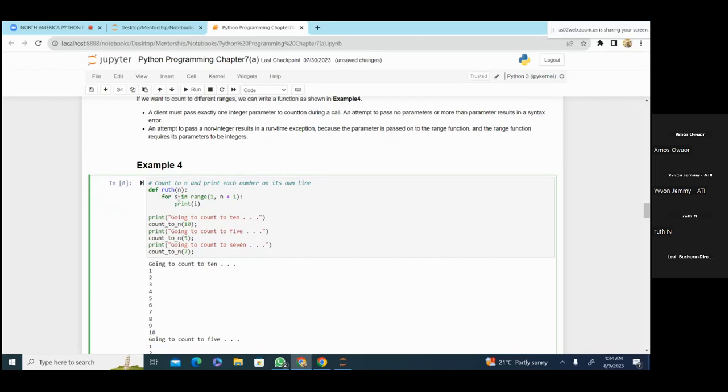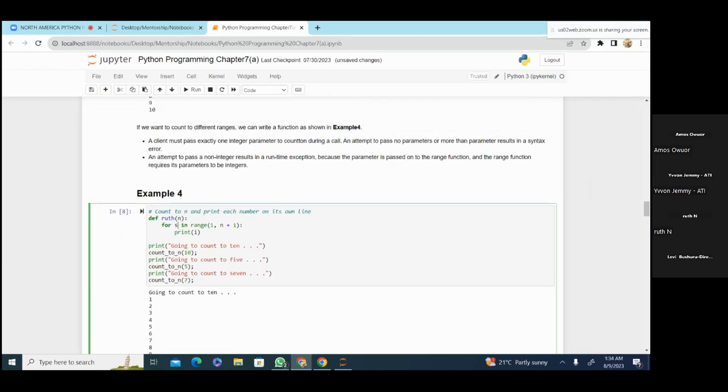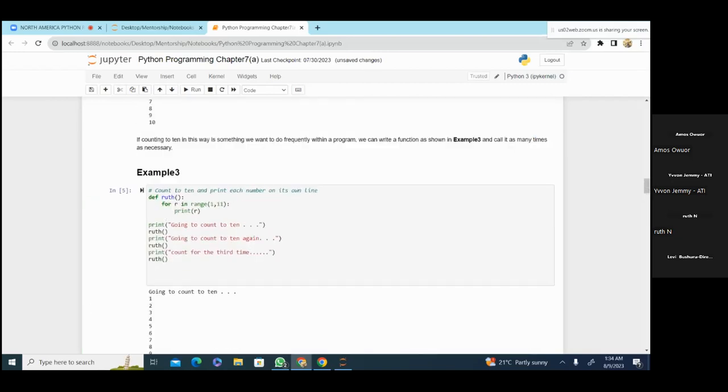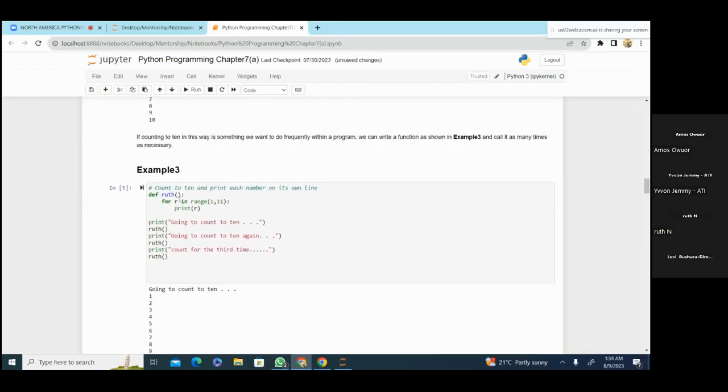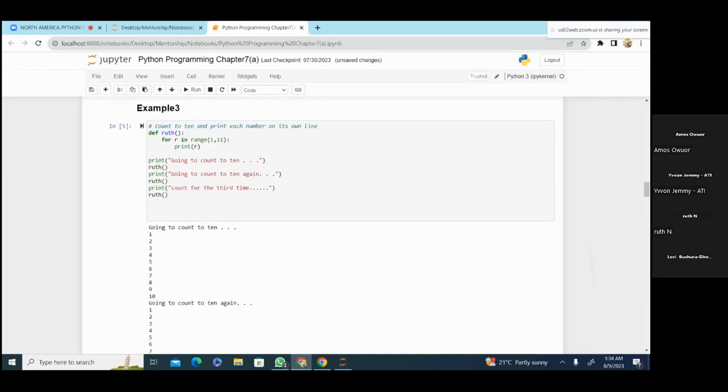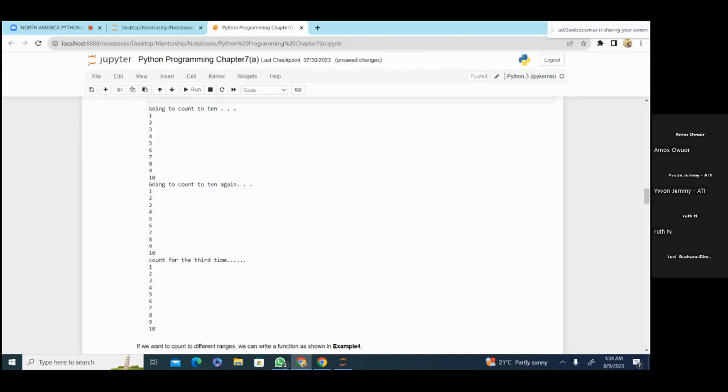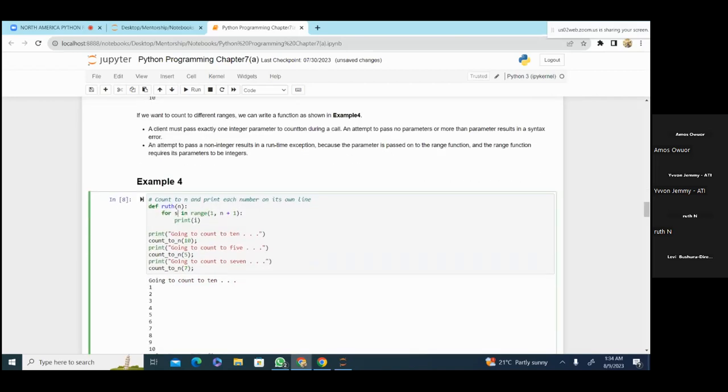Yeah, got it. Now, in the first case, we wanted to count from 1 to 10, and I told you, you will put 1 to 11, isn't it? Now, in this second case, I want it to be as dynamic as possible. I want it to count from 1, so I'll put this 1.